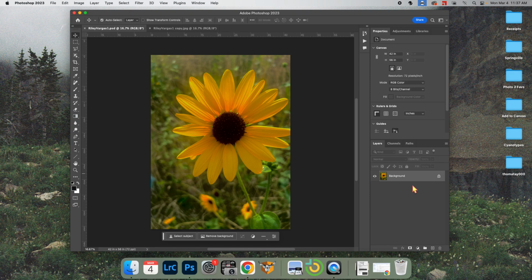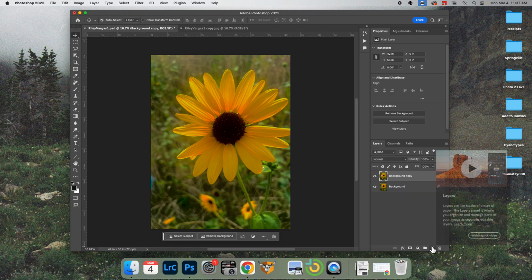We will make the bottom layer black and white, leave the top layer in color, and then we will cut out the subject so that only the subject is in color and we can see through to the black and white background. So we're going to take this background layer right here, drag it to the bottom of the layers panel. You should see this little plus with a box around it, and drop it there.